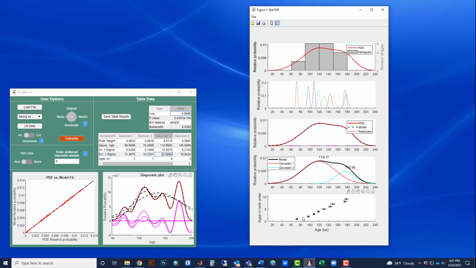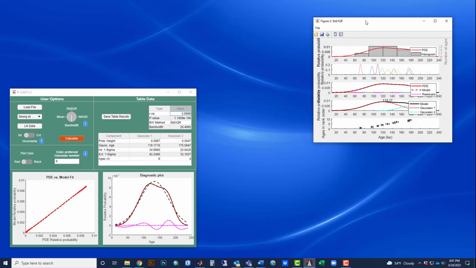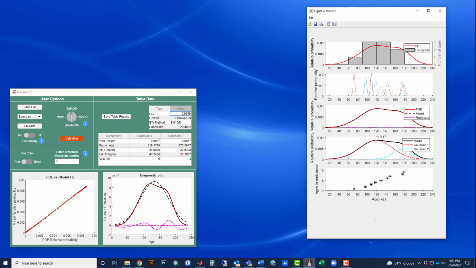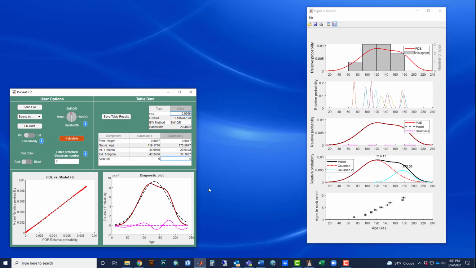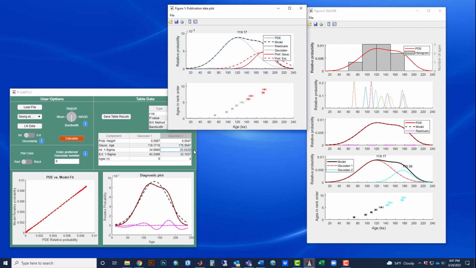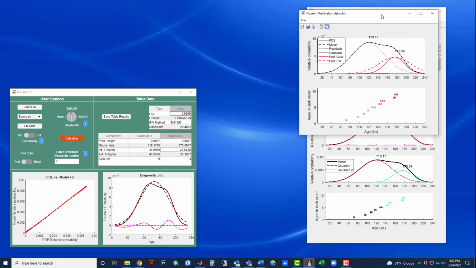And considering this is an older landform, I would go for the oldest component Gaussian that has at least 3 ages. So let's rerun that. This is standard deviation, so let's rerun it. And then we can look at our age count, and we can see that Gaussian 2 has 4 ages, so it's 76,000 years old, plus or minus 20,000 on the internal uncertainty, 33 on the external, right? So this again is a very spread, large uncertainty data set. But I think that's a pretty reasonable approximation for an old landform like this.